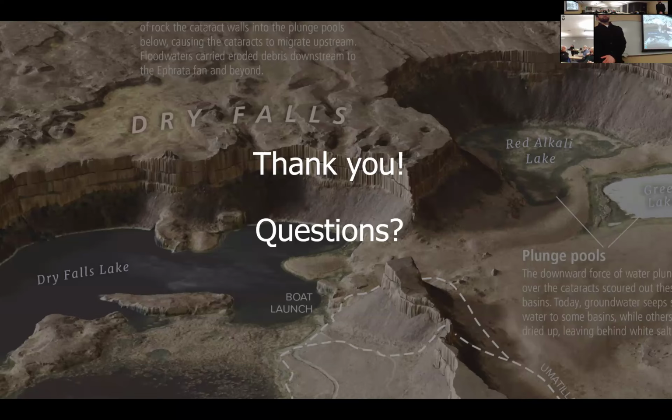But that would suggest high volume still there, because the strand lines are preserved all the way down. So there must have been successively less volume over time. Otherwise, those strand lines wouldn't be preserved.